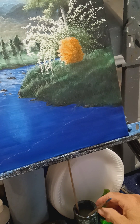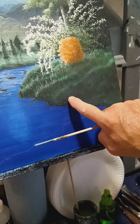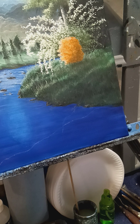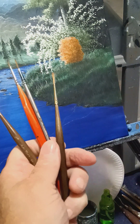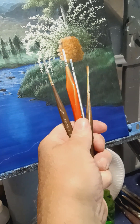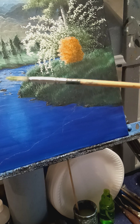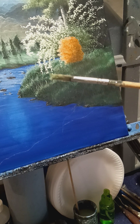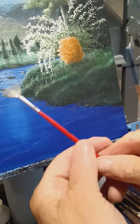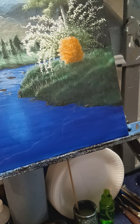Welcome back, you're with Keith Payton with KQ and we're working on highlighting some grass over here. I'm going to be using some liner brushes, and I suggest whenever you see these on sale, just get a couple that you don't have because each one of mine will do something completely different. I'm going to start with this — it looks like a gnarly brush, but it's actually a fan brush that I trimmed down. I know it looks gnarly but give it a chance because what I'm looking for is single strokes.